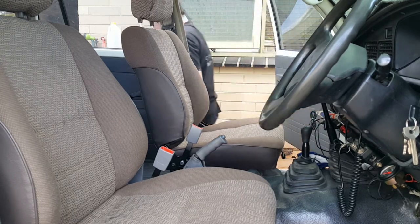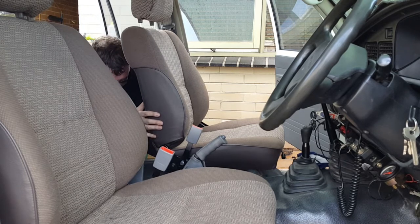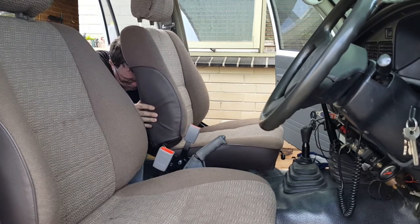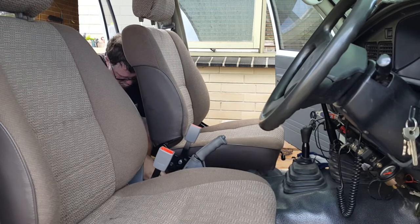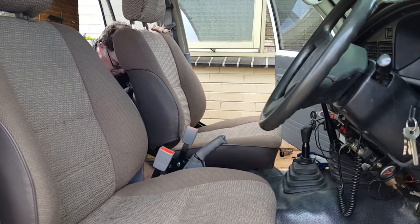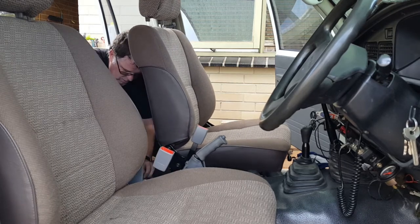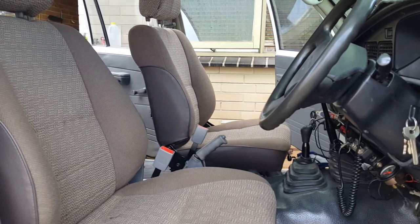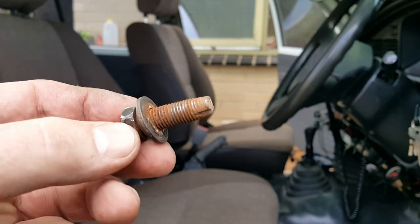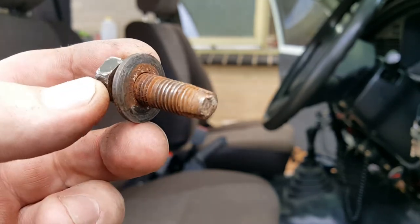What I'm doing is putting the back ones in again. Going to go and clean this bolt up. Alright, as you can see, when it focuses, this bolt's a bit yucky and a bit rusty and so forth. So I'm going to take it into the workshop, give it a bit of clean up, once over in the grinder, clean the thread, and I'll be back.